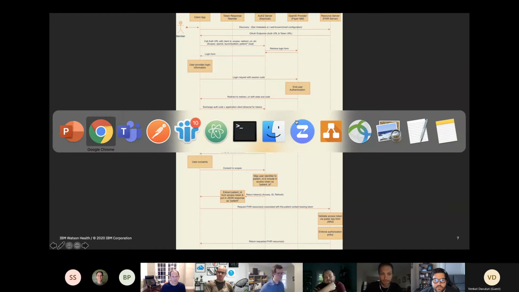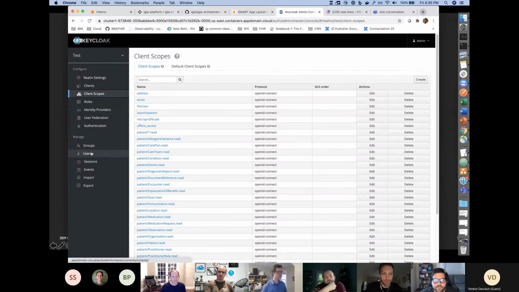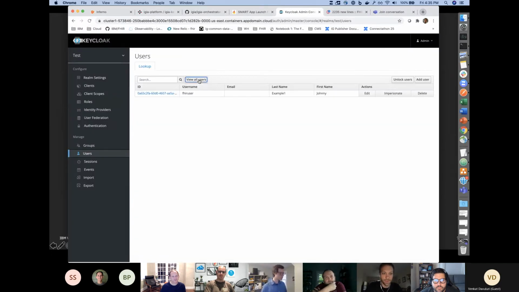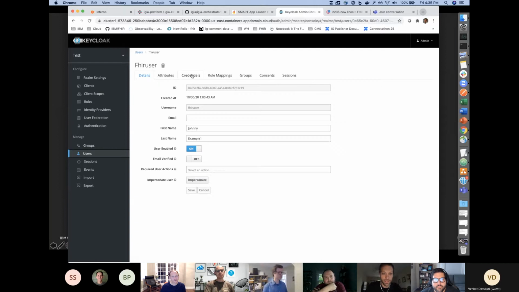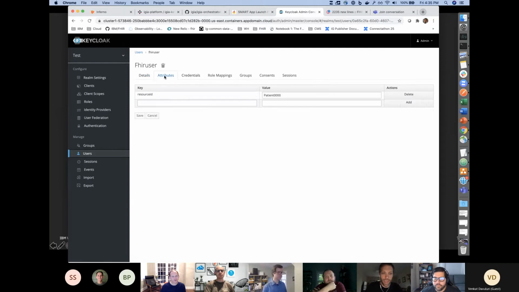So that is becoming a property of the user. And so here I've got a single user. Sorry, not a property, an attribute of the user. And so here it's the exact resource ID that we want. And so I've named this resource ID, and it has a value of patient 00000. Okay.